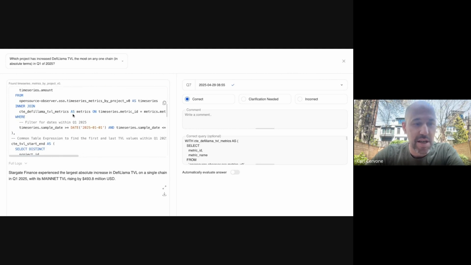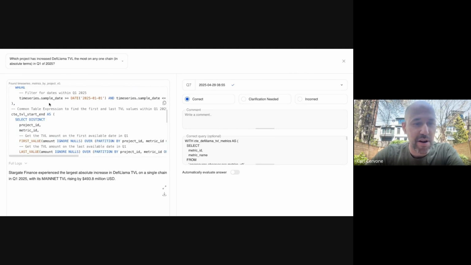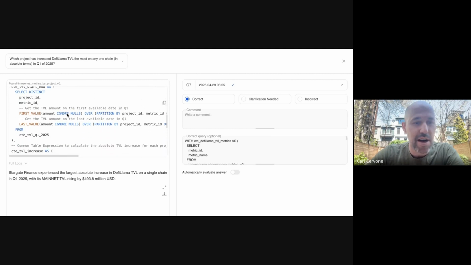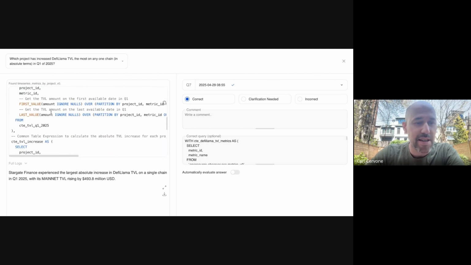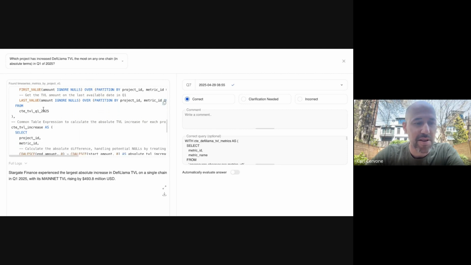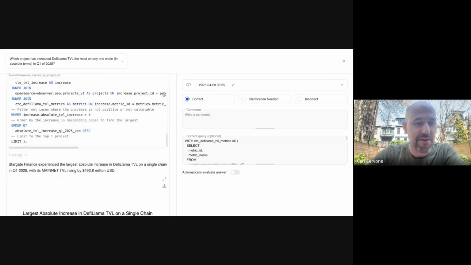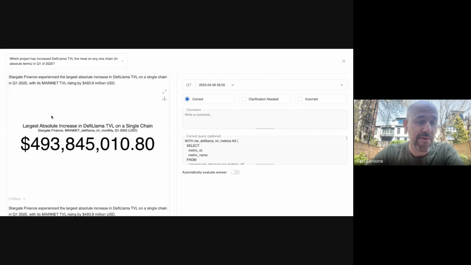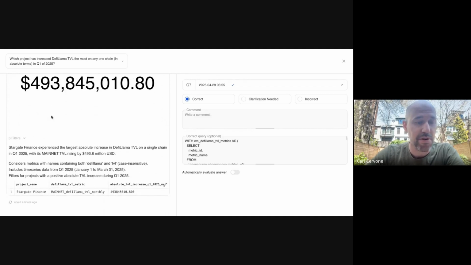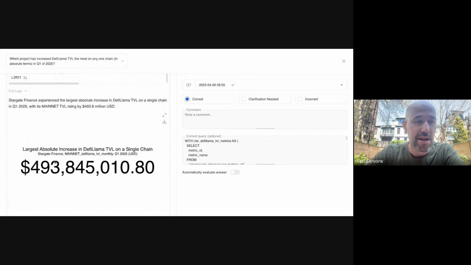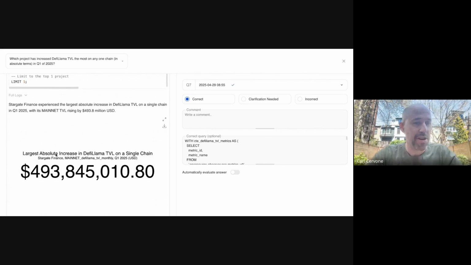It sets up the CTE, gets some results over here, does the time filter, and then it's getting to the answer over here, doing the absolute increase, and then finally giving us our result. And it visualizes it right now and gives you a small statement around it. So I think that's pretty awesome.